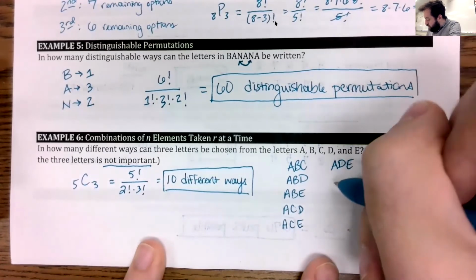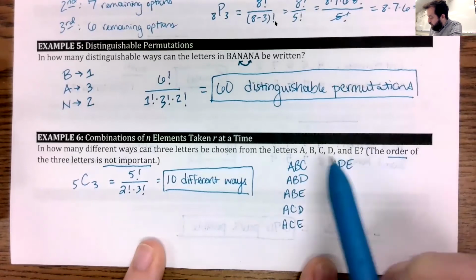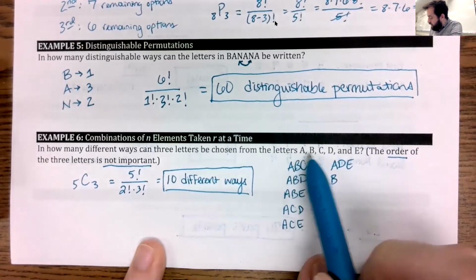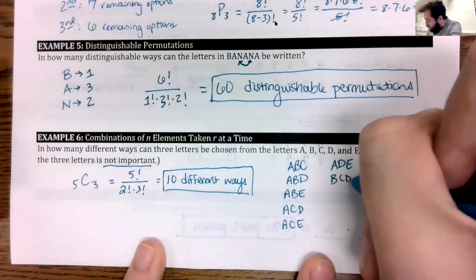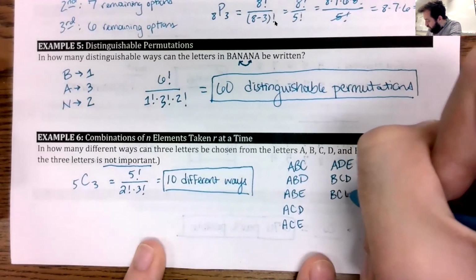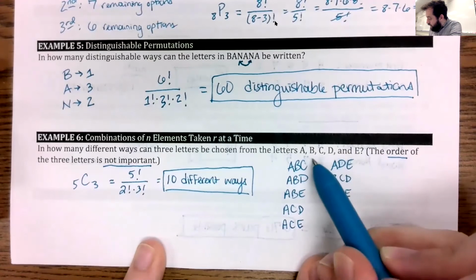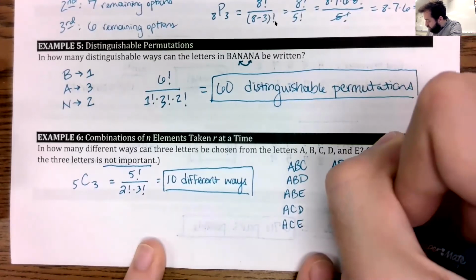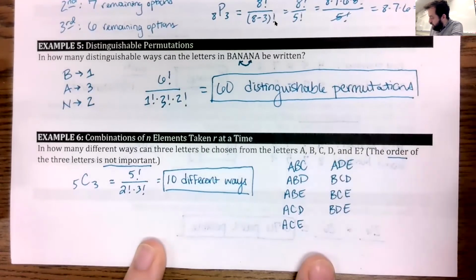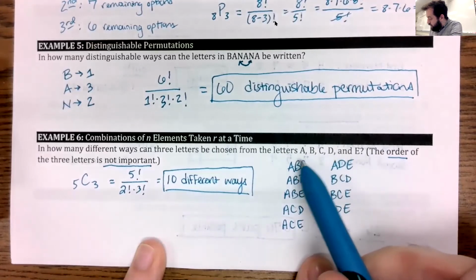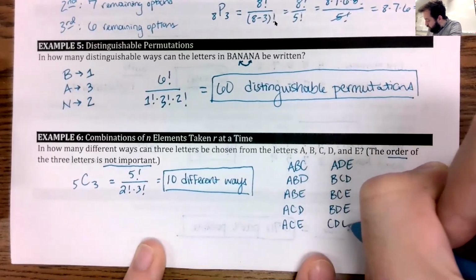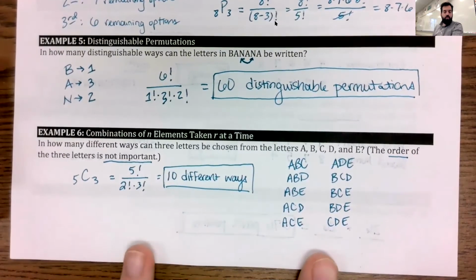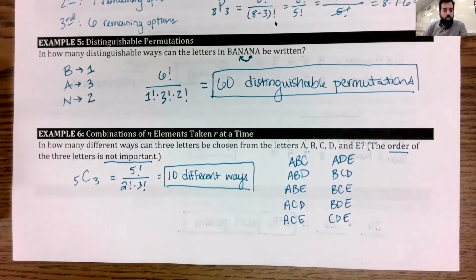So now let's go to the B. We don't need to go backwards to the A. We have every combination that had A in it already. So we need B, C, D, and B, C, E. And then we need B, D, E. And the only one left that doesn't have an A or a B in it is going to be C, D, E. And we got 10. So there, we just proved that that formula worked. There are all of the options.